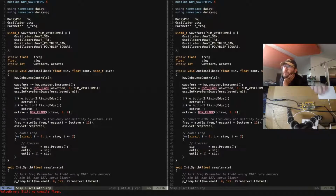Waveform. Okay, so maybe I would expect this to just be a read value, like it's reading what the value of the waveform is. And then this, yeah, so clamp, this is a utility function that is going to clamp. Basically if you go into a negative value with the encoder, this clamps you between these two. So this is like doing a math.min and a math.max.